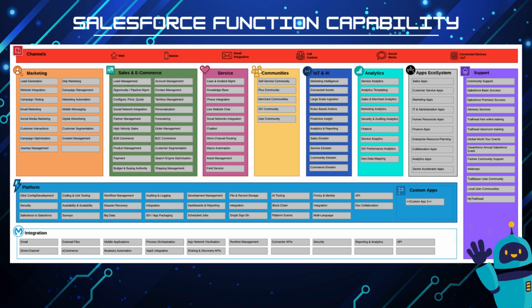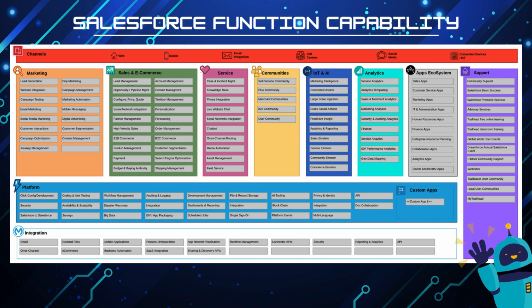Asset management helps track the assets that a customer owns. If a customer buys a product, it's logged as an asset in Salesforce, with support agreements and other relevant data attached. Field service is particularly useful for managing field teams. It provides a map view of field reps, work order management, and tools to allocate tasks based on location and skill. It also helps prioritize VIP calls by quickly locating available reps nearby.